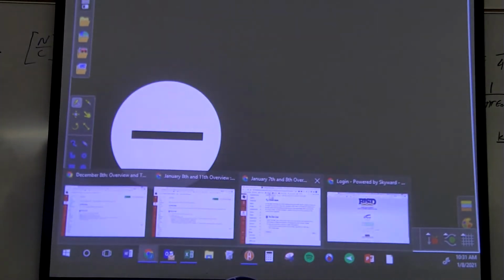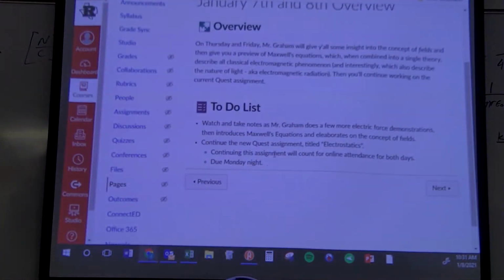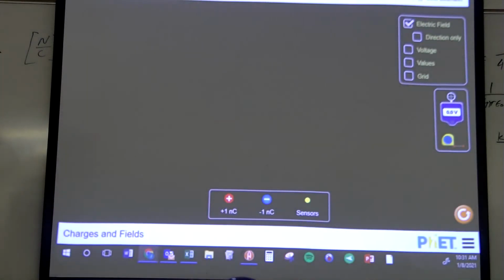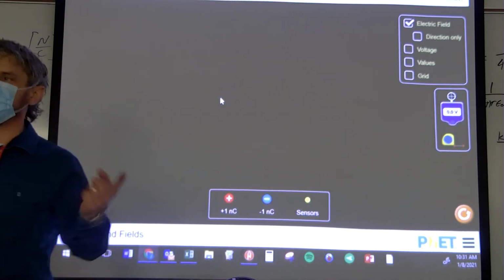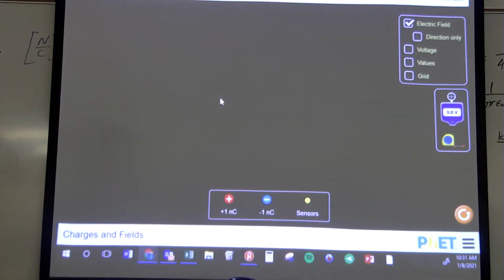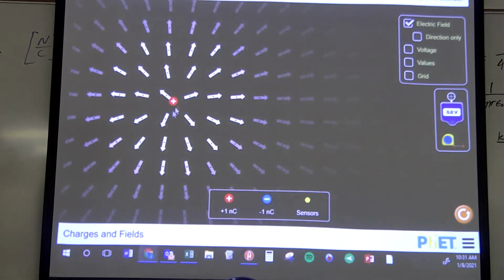So this is on fet.colorado.edu. Last year, trying to remember last year when we used FET to do physics experiments. Notice that this is a positive 1 nanocoulomb, negative 1 nanocoulomb, because 1 coulomb is actually a huge amount of charge. Usually in high school physics labs and college physics labs, you're dealing with nanocoulombs or microcoulombs of charge. But if I take a positive charge and put it there, those arrows indicate the field strength.